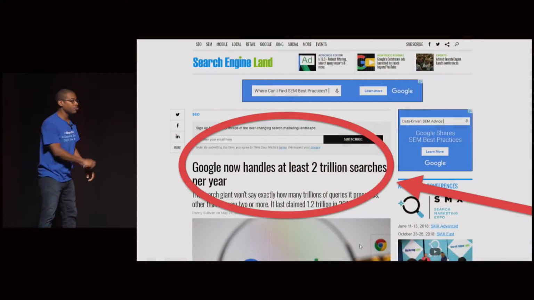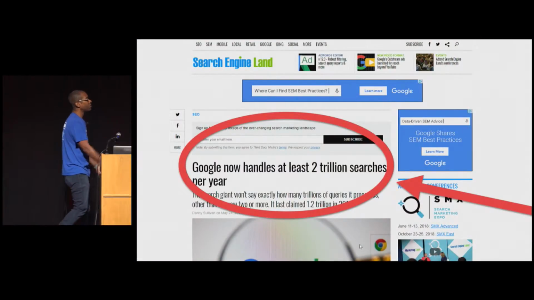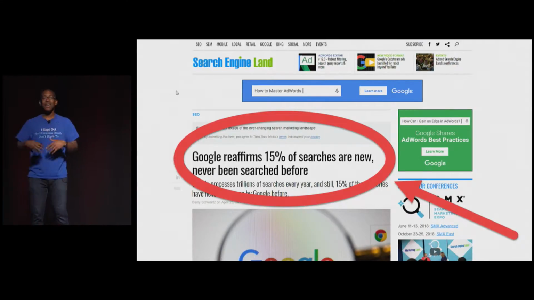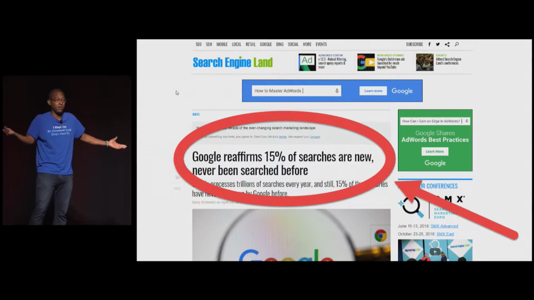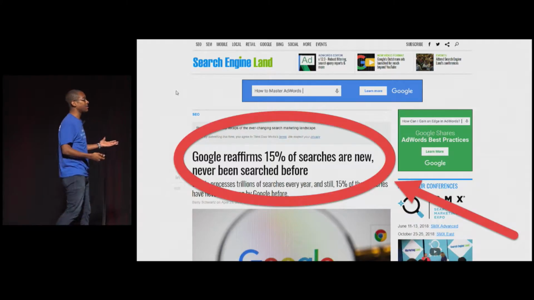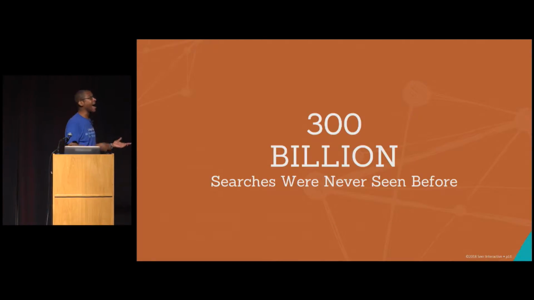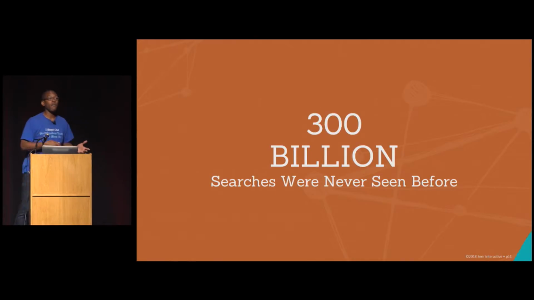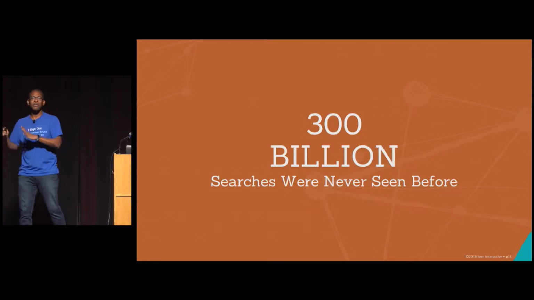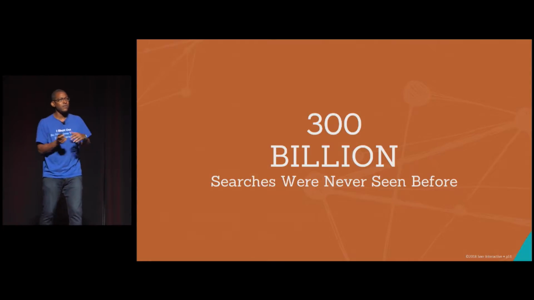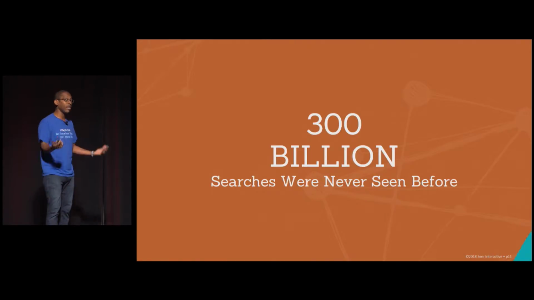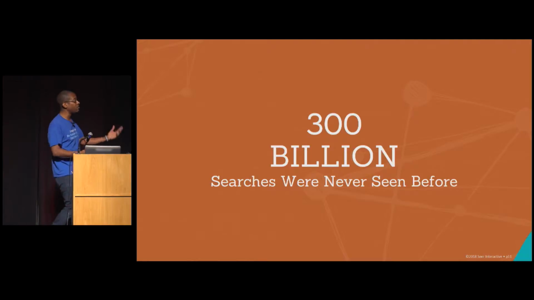So when you hear that Google handles 2 trillion searches a year, that's great. 2 trillion searches per year. And then Google says, oh, yeah, and it's true that 15% of searches are still new. These are the kind of things that we just pass out to our clients with no analysis behind the scenes to say, does that apply to you? And that's what I want to show you today: how the access for you to not have to rely on best practices anymore gets bigger and bigger. And I think this might be why there's this interesting thing around ranking factors and whether they are as useful as they used to be. Now I can just pull data instead of asking 15 of my friends, and run correlation analyses in R and whatnot inside of Power BI to do that.